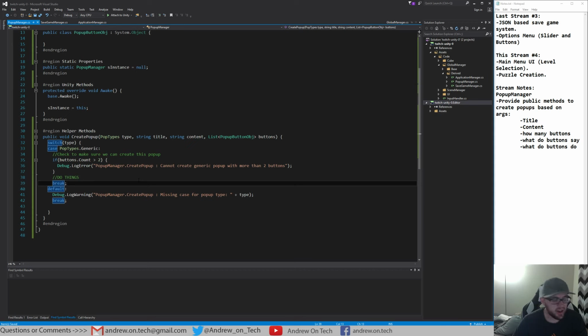So again, this is just going to help prevent us from programming something incorrectly. A lot of the times what will end up happening is, let's say we have a pop-up and we're using a generic pop-up for it, and let's say this buttons is something that's more variable. Like let's say we're loading data off disk, and based on what we're loading, we're creating that many buttons for this pop-up. That could be a situation where something could just continually work. And then all of a sudden, now we have 3 bits of data instead of 2 or 1, and now the generic pop-up no longer works for it.